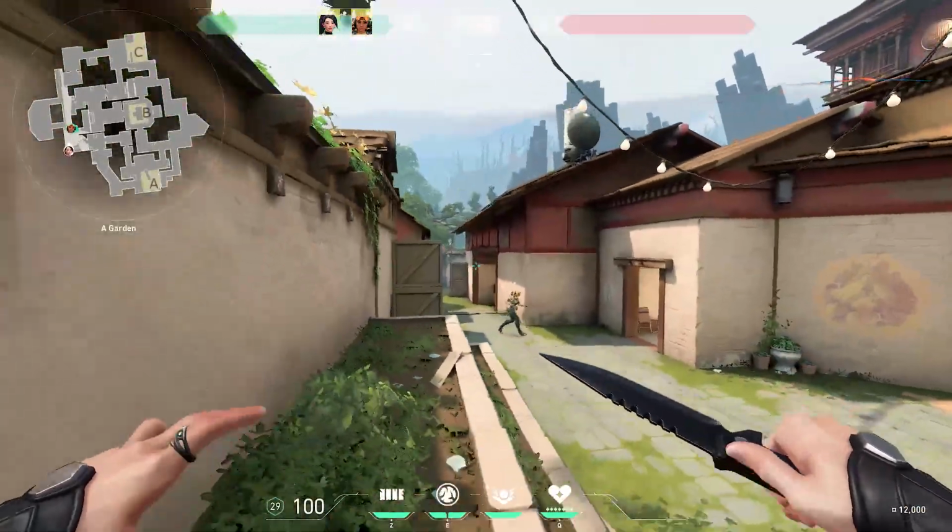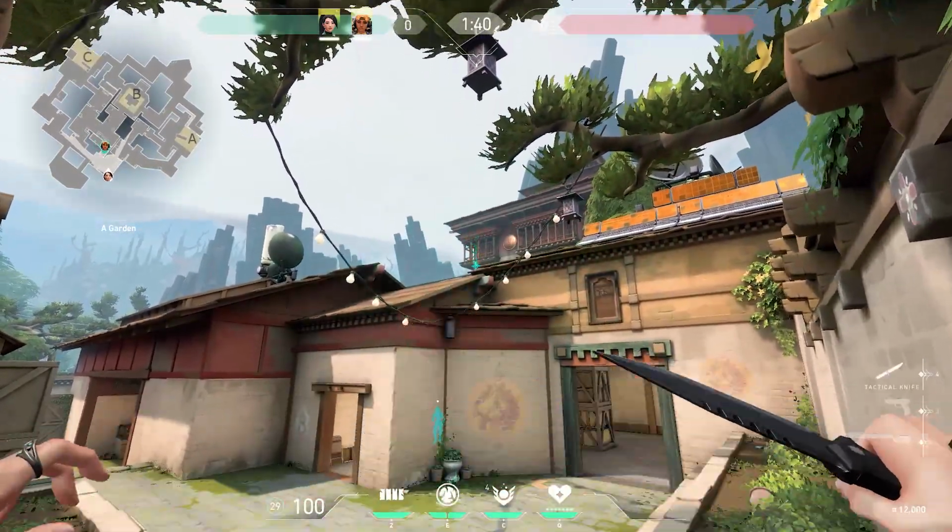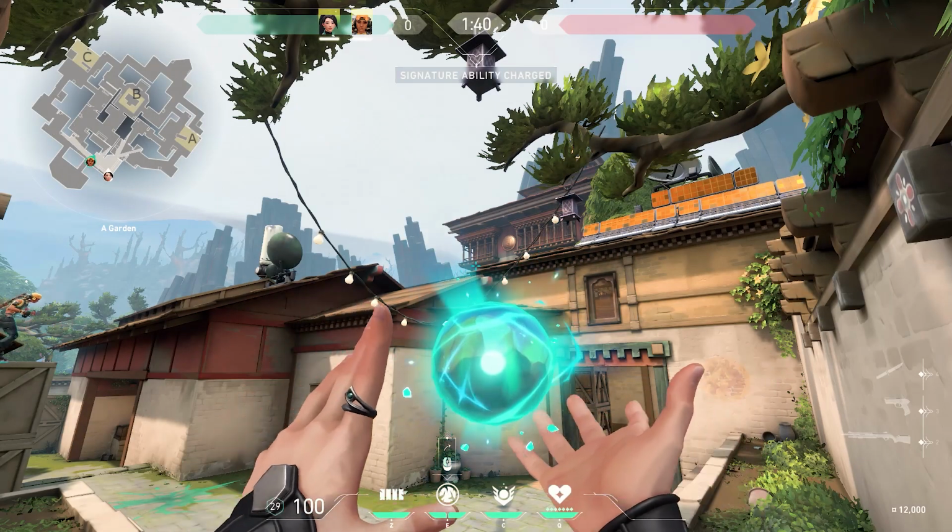So, starting with a B site ice, you want to get stuck in this corner outside of the entrance to A, and then aim at the corner of this roof, and throw as shown.